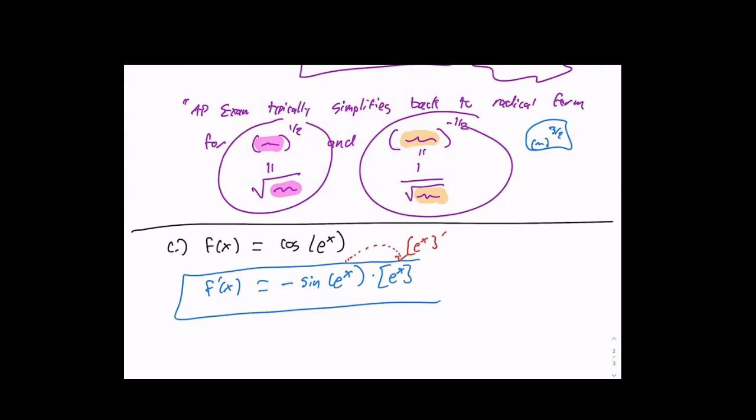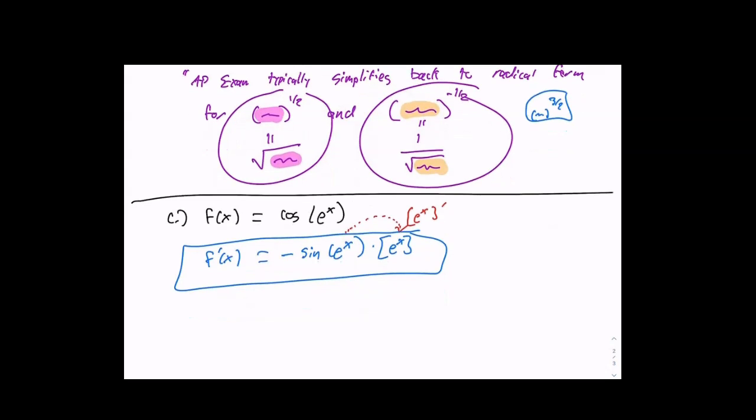So it's negative sine of e to the x times the derivative of e to the x, which we just learned is e to the x. The first e to the x is the baby. The second e to the x is the derivative of that baby. You have to understand that these two e to the x's are actually different. One of them comes from the base function, and one of them comes from the derivative of that one. And we can write this as negative e to the x times sine of e to the x if we wanted to.